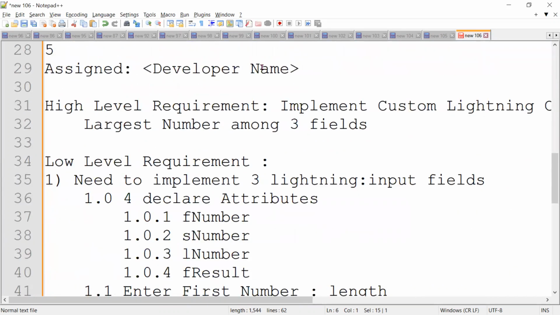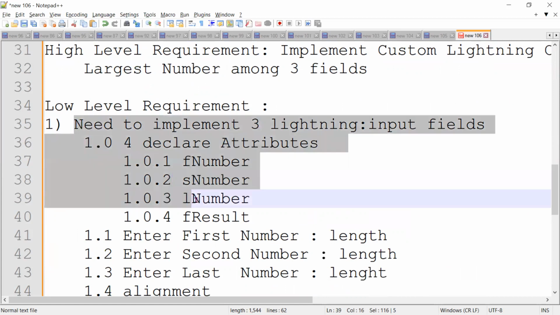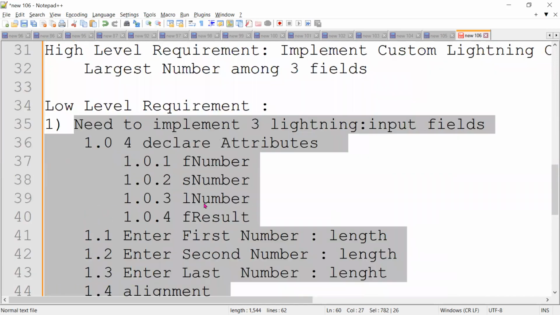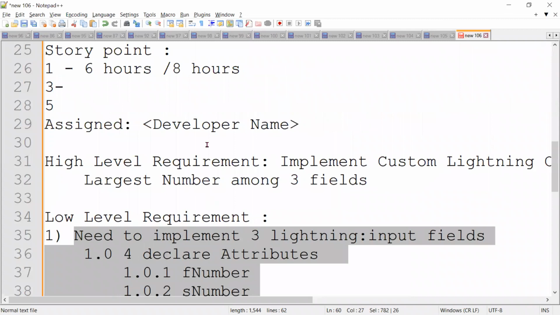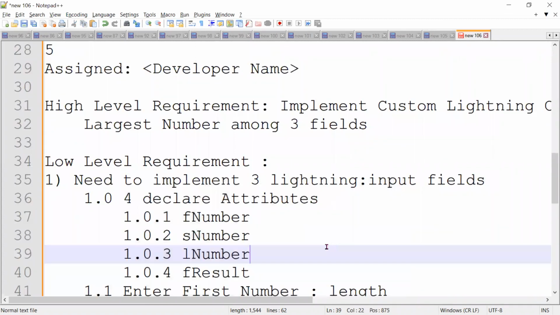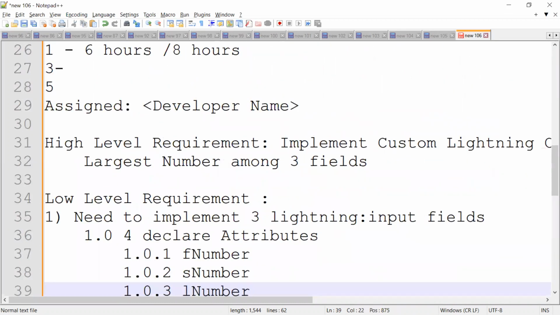Once it is assigned to you, make sure before implementing, you write down your low level requirement in the Jira. Basically add the comments, low level understanding or low level requirement. Divide it very clearly so that if anybody reads your comments, or if the BA is also reading it, in case they find your understanding is incorrect, they will immediately correct it before your implementation. Right? So till this point, is it clear, low level requirement, high level requirement?